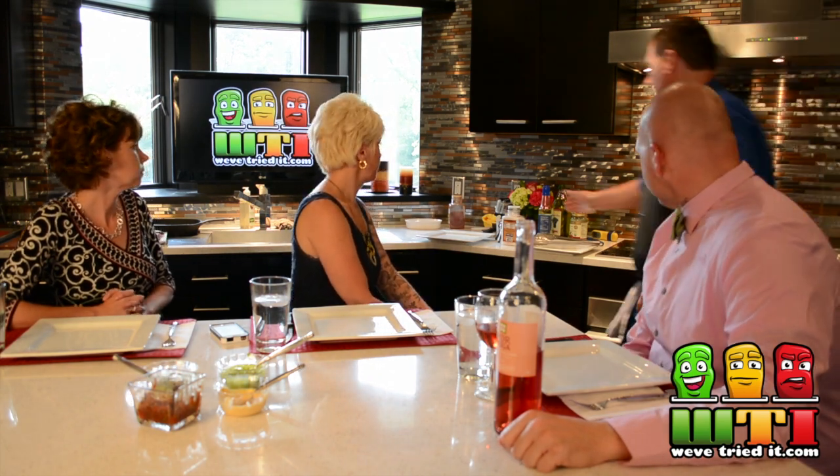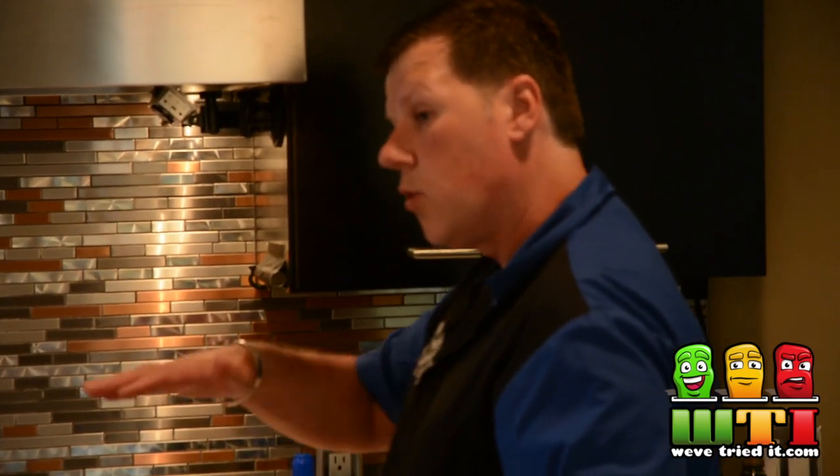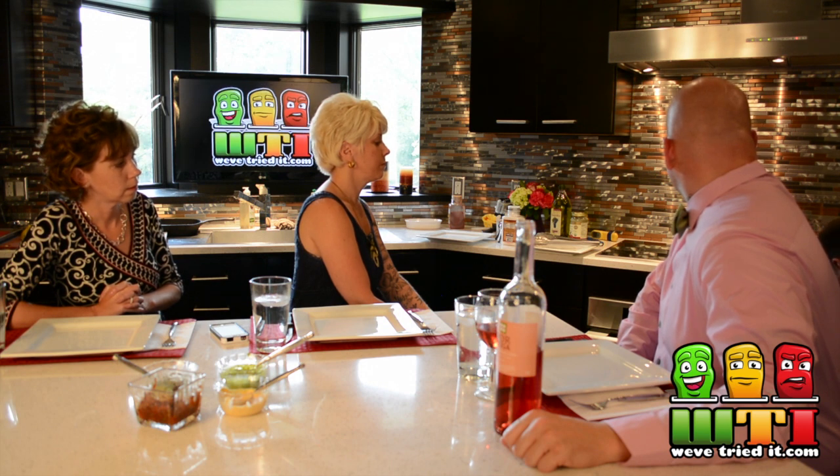How long would you think that takes? Five to seven minutes. That's it? Yeah. All right, so the other one we're going to put in the oven too. We're going to drizzle it just a little tiny bit of oil — not a lot. You could use canola oil or grapeseed oil for this. At this temperature you're not worried about it burning. You could do olive oil on this, there's nothing wrong with that. So I'm going to put each one of these in a 425 oven and roast them.